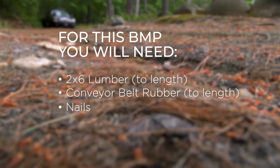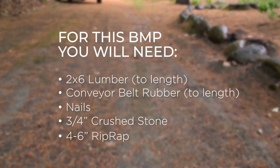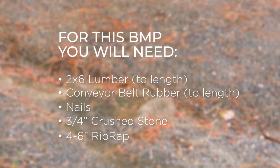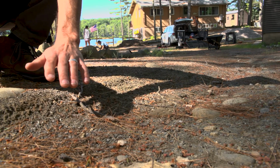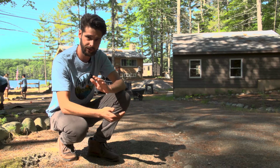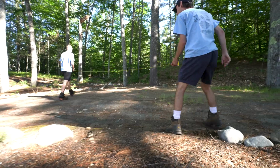So at this property, they have a lot of stormwater coming down the driveway. So we're going to be installing rubber razors that divert stormwater off of their driveway. Right here's a prime example of where stormwater has been rushing down this driveway. You can see it's formed a really deep gully. And so we're going to put a rubber razor right here in the driveway to divert that stormwater off to the side and into the ground by using a dry well.